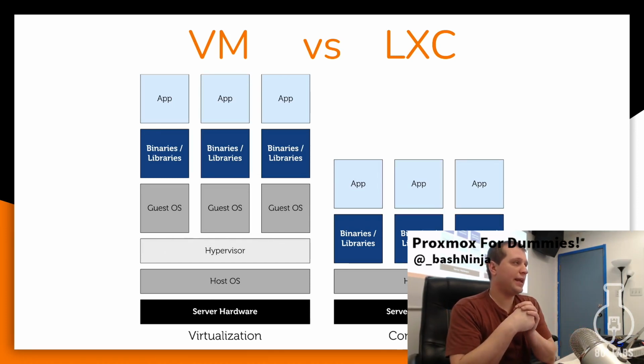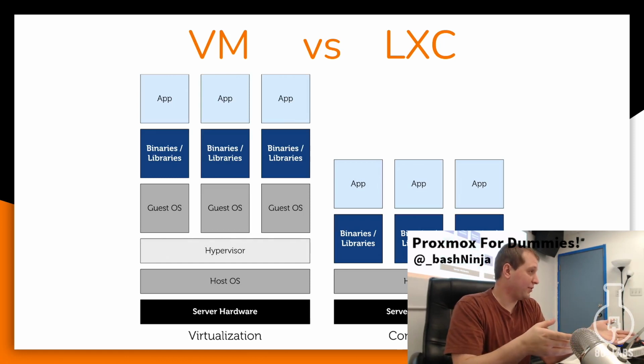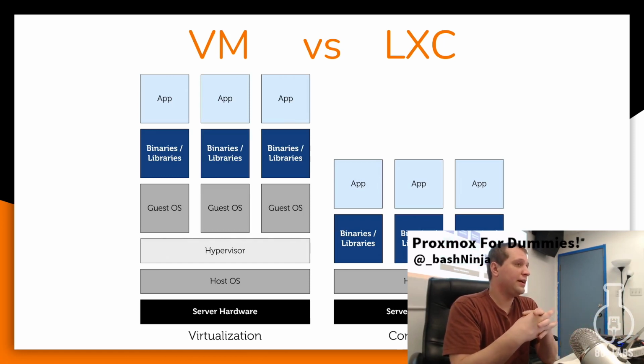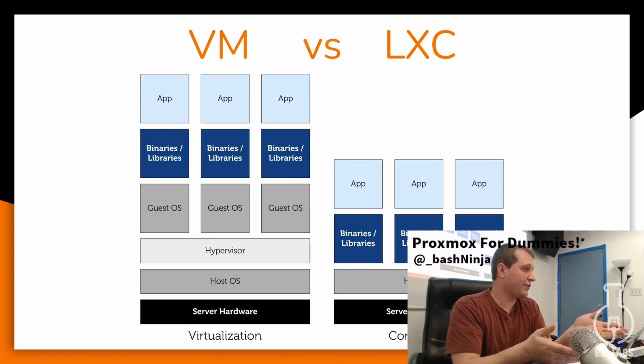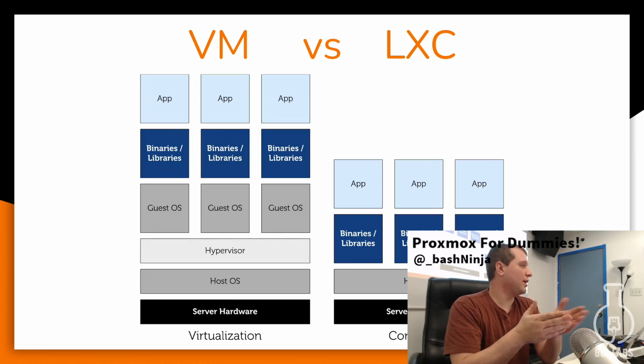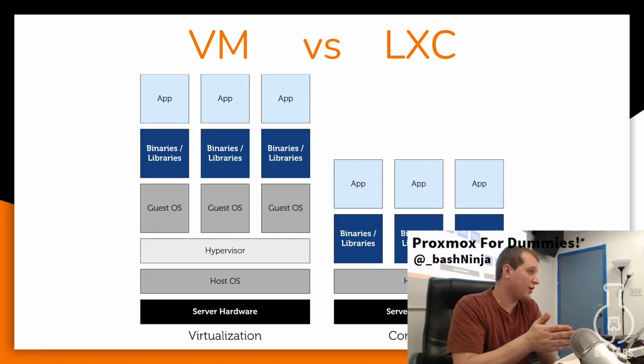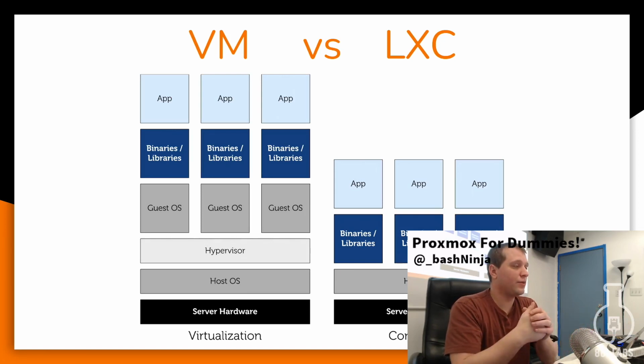Now, some applications don't like being put in containers, especially if they need privileged access to certain resources like networking and different things, and so it doesn't work for every environment. You'll notice that some things can't be used in Docker containers and they have to be run in a VM. It's just the nature of the way that it works.